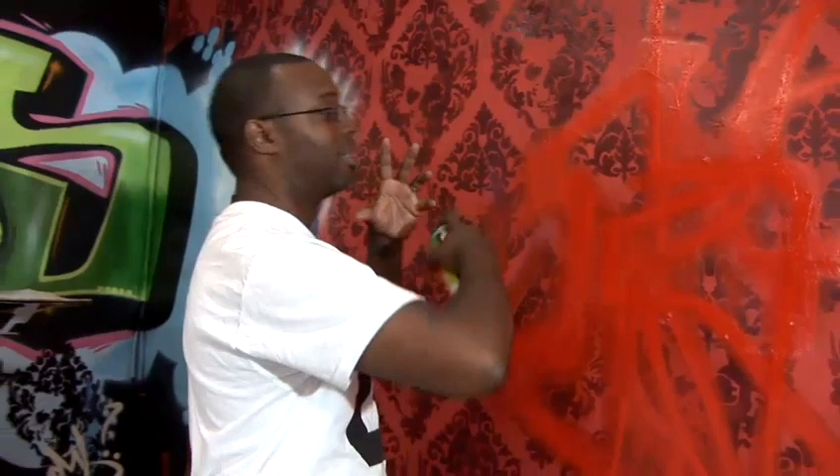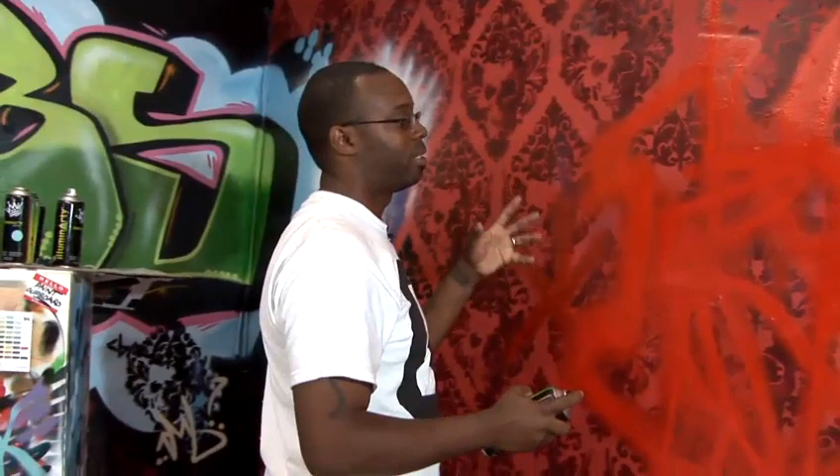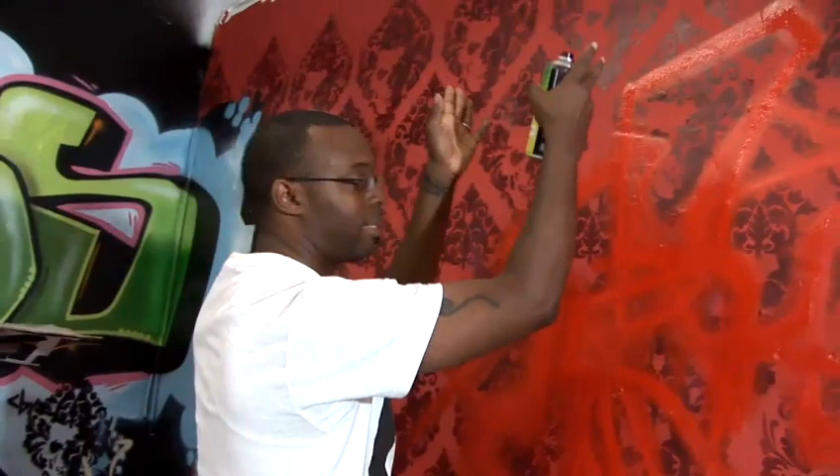Heavily influenced by the crews of the 80s, it always had a very distinct kind of shape to it, a kind of flow. And it's one of those letters — it's in everyone's piece. What I want to do is go with the capitals, and it kind of tapers in at the top and then flares up big at the bottom. So I'll show you, this is the sort of thing.